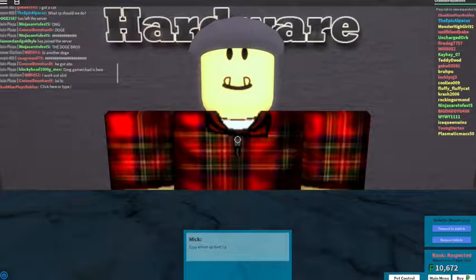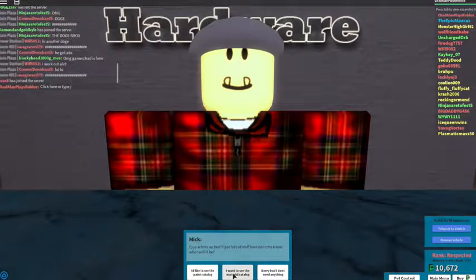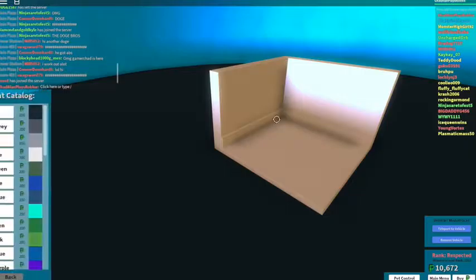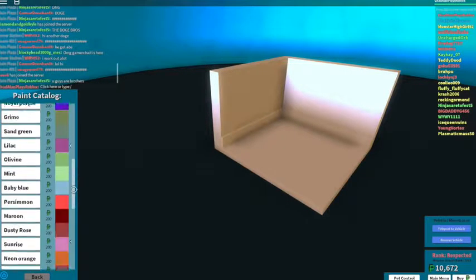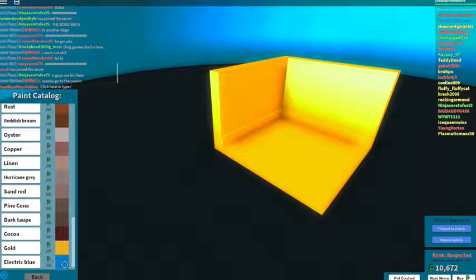Here, let's talk to Mick here. All right. Hey, what's up, bud? I lost some stuff, don't you know? What will it be? I'd like to see the paint catalog. I want to see the material catalog. Sorry, but I don't have... Okay, the paint catalog. Because I really want to paint my place. Okay, let's see here. Where is that electric blue at? Here it is. Oh, it paints the floor? Oh, yellow is really bright and colorful.